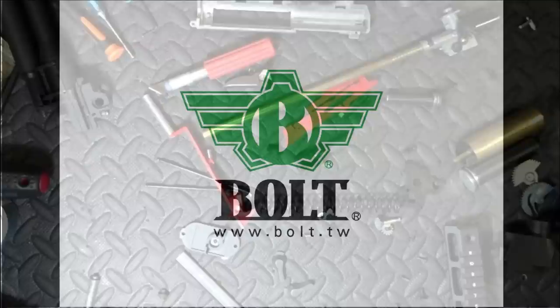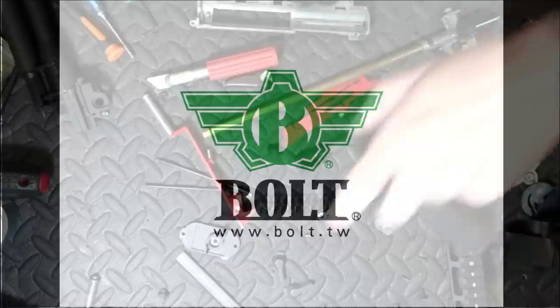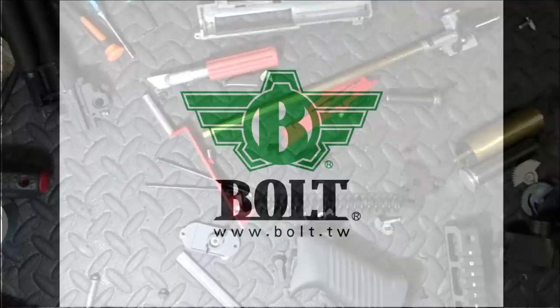Now, when you read about Bolt guns, you hear people talking about how they, inverted commas, shook themselves to death. Well, you've got a gun with recoil. You've got to look after it more than you would do with a gun without recoil. And for all the guns that are out there, Bolt does have the strongest recoil.